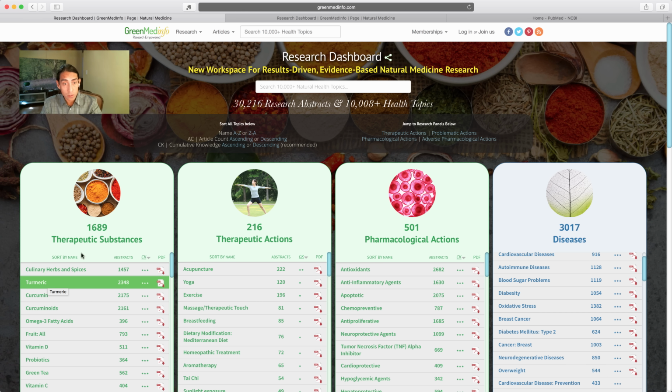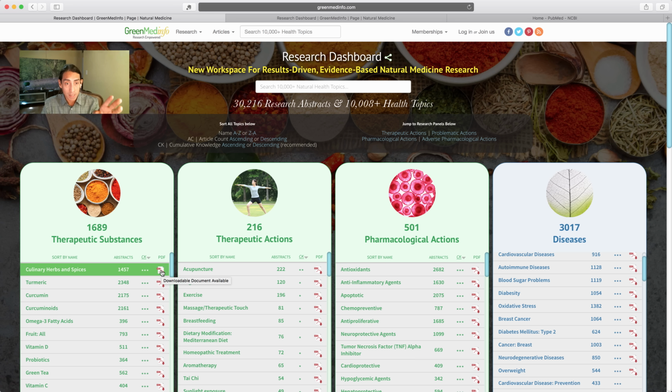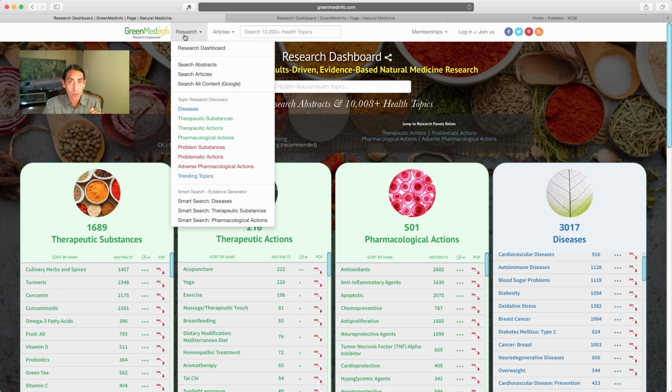Now those members who have access to our PDF library can simply click the button when logged in and they can download the PDFs. The free elements of our site are actually the most used. So 99% of our traffic is solely using our database as designed to get access to the 30,000 plus abstracts across all these topics. And I wanted to show you, if you go to the research menu bar, you can now use these other functions.